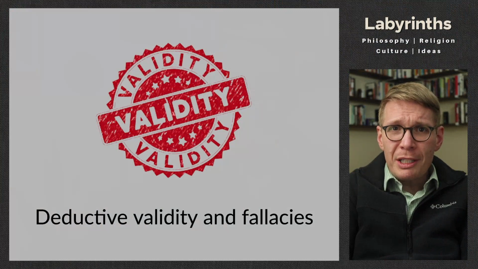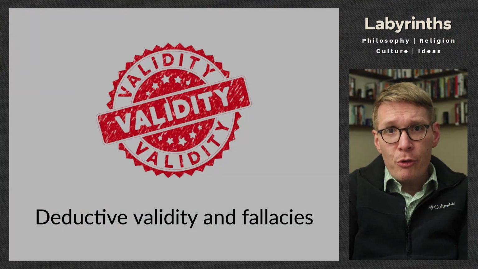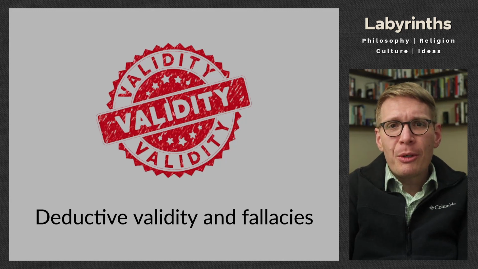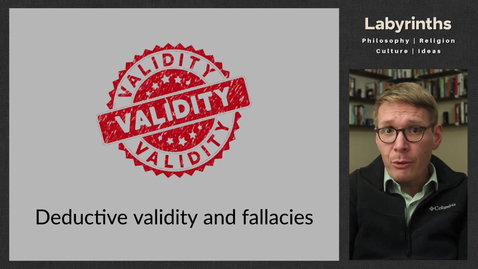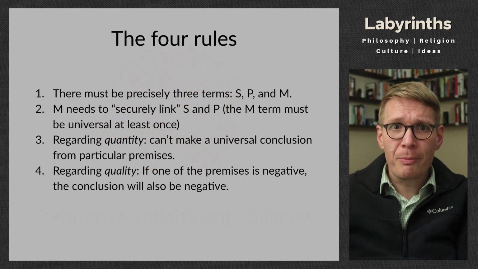So when we say validity, I thought this was kind of a fun image. We're not talking about whether the premises are true. We're talking about whether you are following the rules of logic, as you would the rules of mathematics, for example, to reach a conclusion that validly follows from the premises. So there are four rules that we'll be discussing in relation to this.